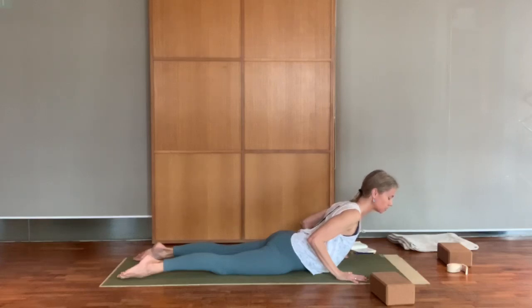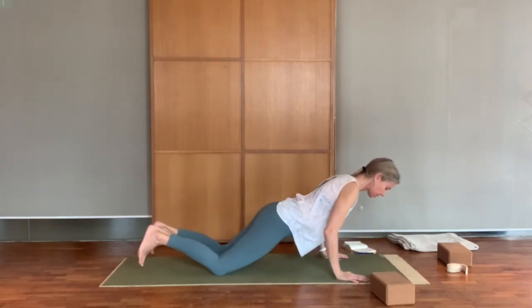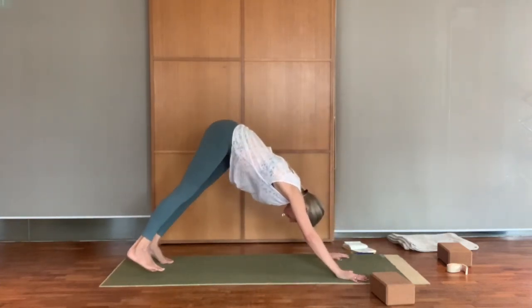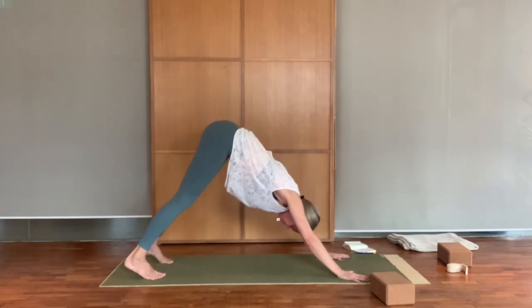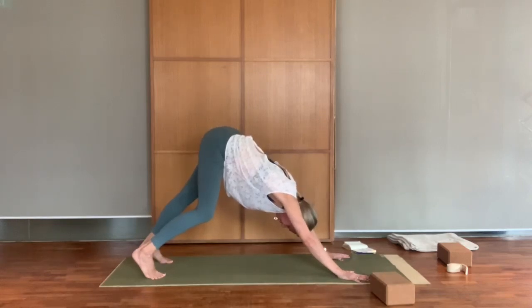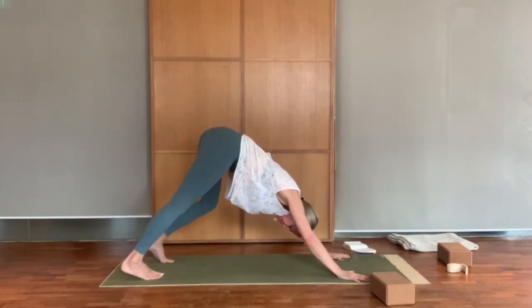Then come into downward facing dog. So tuck your toes under, push your knees into the floor, come to hands and knees first, tuck your toes under and press back. And in this down dog, put a little bit of fluidity into it. So bend one knee and let the other hip, the hip of the straight leg, go out to the side. And then bend the other knee, and again the straight leg, that hip moves out to that side.